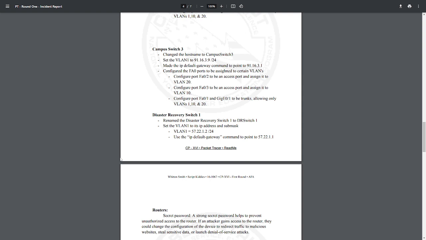We configured port FA0/2 and assigned it to VLAN 20, and then configured FA0/3 and assigned it to VLAN 10. We configured FA0/1 and Gigabit Ethernet/1 to be trunks, allowing only VLANs 1, 10, and 20.